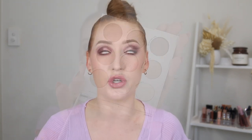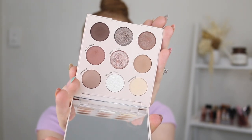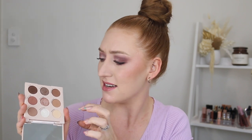Next from ColourPop I have some eyeshadow palettes, starting with the Going Coconuts. This palette I have been dipping into so much — it is beautiful. I had been eyeing it off for so long and I am extremely happy I picked it up. The matte shades are beautiful, the shimmers are gorgeous and so metallic, and they even have two shades that aren't fully matte but aren't as metallic as the middle shades. It's just one of those really good neutral palettes — you can do a simple daytime look or glam it up. Definitely recommend.